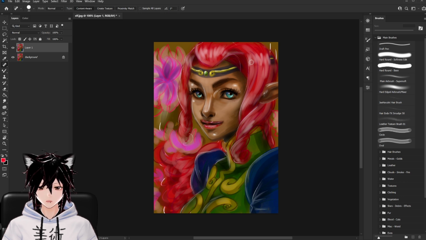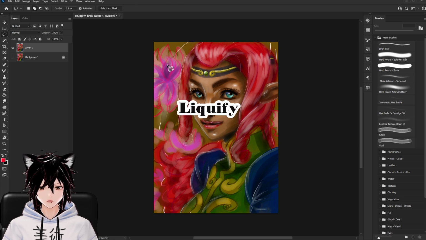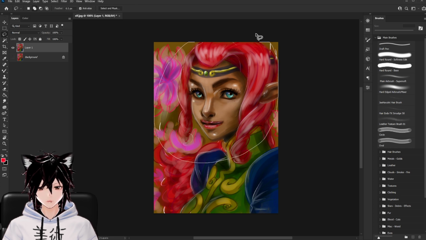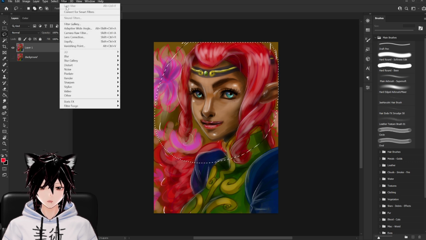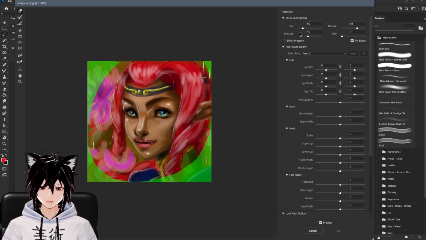Moving on in the list, the most OP correction editing tool Photoshop has to offer, the liquify menu. This works both with a selection or with a layer and is located up in the top filter menu drop down. When this loads up, there's a lot to look at because there's a lot that you can do with it. Anything that you do with the brush is going to depend on your brush settings on the top right here.